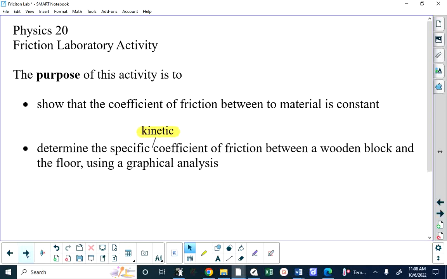So, how are you going to do this lab? The setup is so simple. You require just a few items. One of them is some weights. One of them is a block of wood with a hook on it. And one of them is a spring scale. Now we're dealing with horizontal surfaces here. And by the way, each group will have two sets of these weights, and I will tell you why in a second. Your setup is to hook your spring scale to the wood, and that's it. You're going to do measurements based on this.